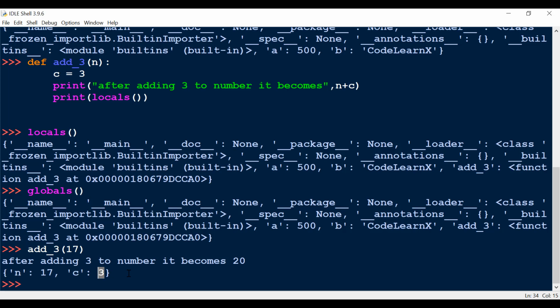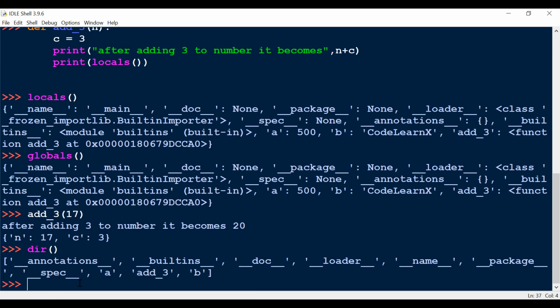So this is the way in your program you can access all the names you have used so far. There are 3 methods, or functions you can say, by which you can access the dictionary which will give the names and their values. At times when your program gets bigger, it will give a huge number of names and values, so it will look messy on your screen. So there is a dir function that will only return the names, not the values, of that namespace. When I press dir, it returns only the names.